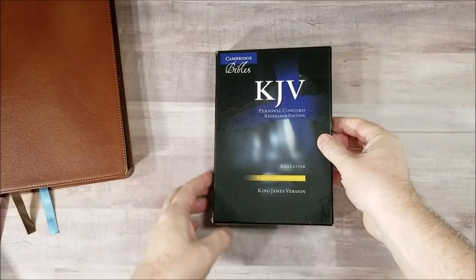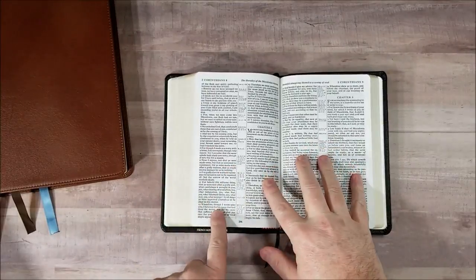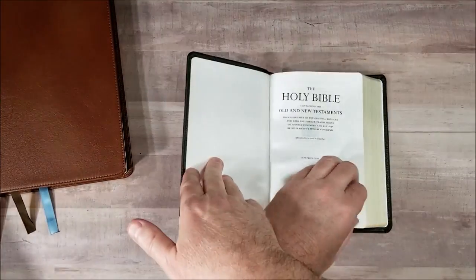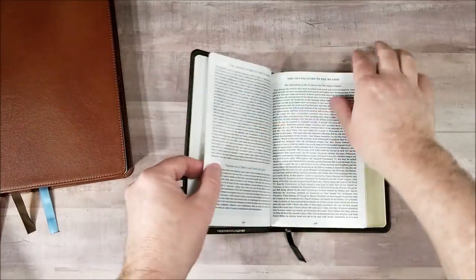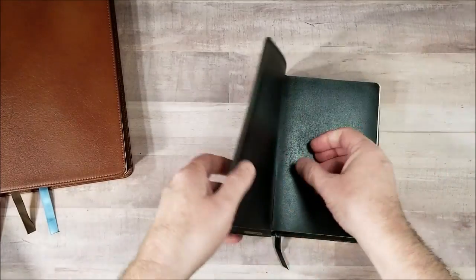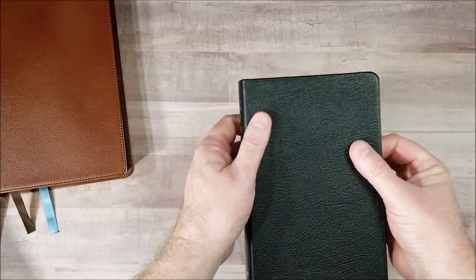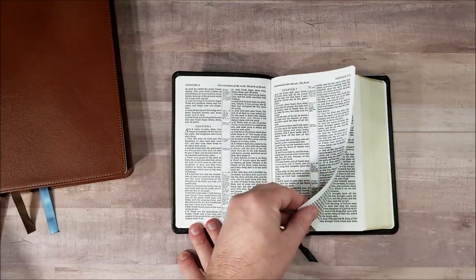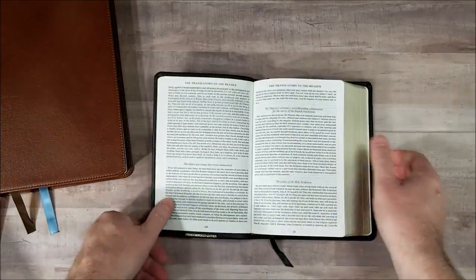Another one I'm going to knock out is the KJV Personal Size Concordance. Not entirely because it's small text — I can actually read this, I've preached from it. The problem is it doesn't want to stay open on its own. I'm not going to fight against my Bible on my pulpit — I'm just not. I love this Bible, one of my favorites. But no, I can't use it. It needs to stay open on its own without me fighting against it. I'm not really so worried about the cover material — this is a French Morocco — it just needs to last long enough. I wouldn't mind not having to replace it every couple of years, so it does need to be a little long-lasting. But most importantly, it needs to stay open.